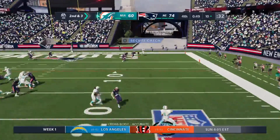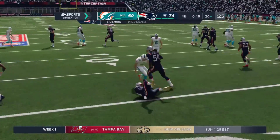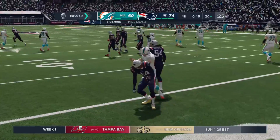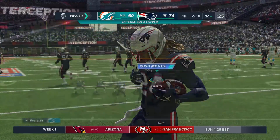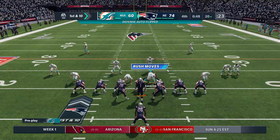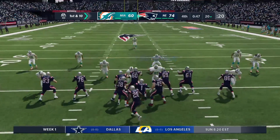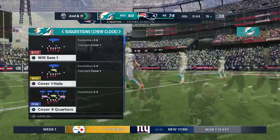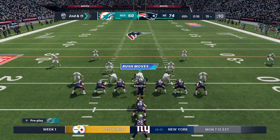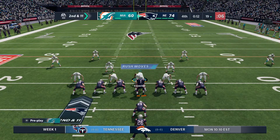Flushed out right. And it's intercepted at the goal line. Picked off by the all-pro Stephon Gilmore. And a big turnover there as his guys will get the football back. Intercepted. The Patriots take over 1st and 10 at their own. The Patriots in the victory formation as they'll take the knee. A 2nd and 11 from the 19. Brings up 2nd and 11 at the 19-yard line.